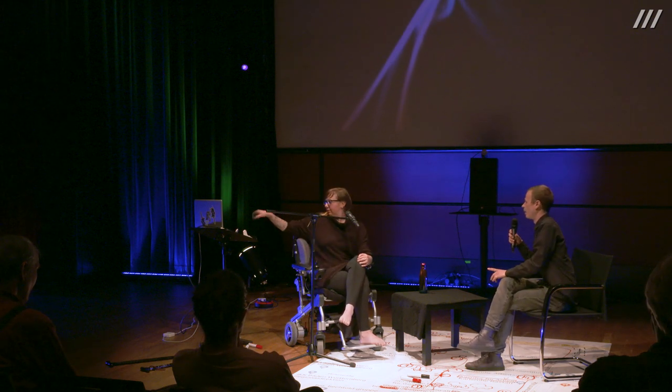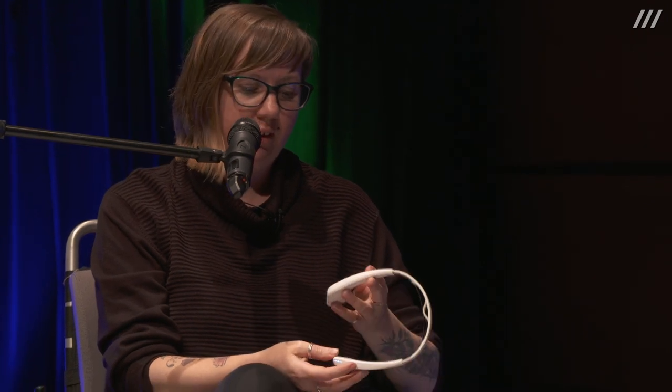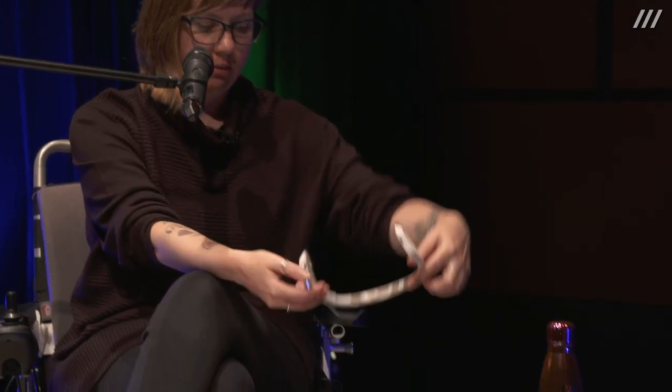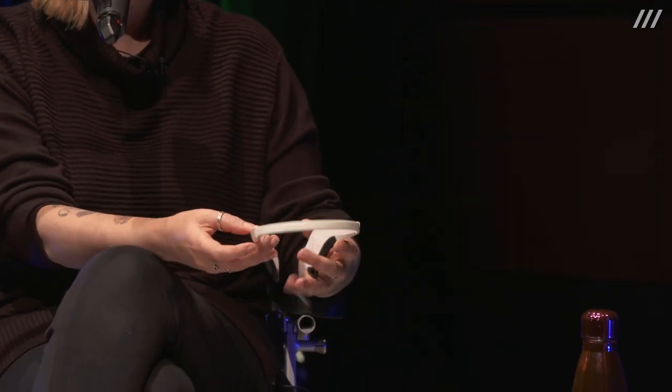And then I was wondering, because I'm also very interested in the gear you use, can you share something about these pieces of gear? Yeah, well, this is just a commercial product, it's called a Muse. It's got some sensors on the inside of the headband, and they pick up the voltage in your brain. Generically, the more stressed your brain is, the slightly higher the voltage, and the calmer you are, the lower the voltage. These are mass produced as a meditation app, and it plays little Tweety Bird sounds at you when you're calm.